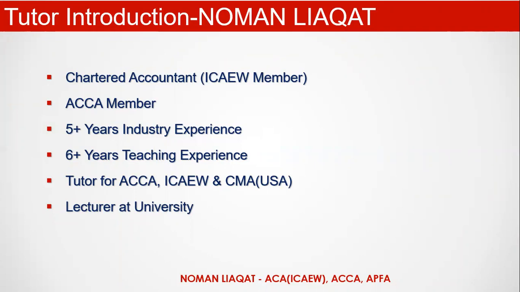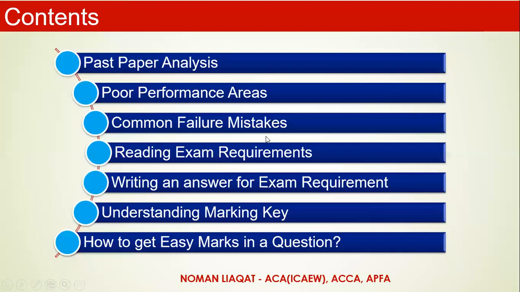So let's move towards today's agenda, that is basically the SBR revision session June 2020. These are the contents of our orientation, but we are going to discuss just the important areas. First of all, past paper analysis. We will be discussing what the SBR examiner has tested in recent exams, and what the analysis is. Then poor performance areas. This area will cover the weakest areas of the students, what common mistakes they make, and where they lack. So we are going to discuss the common failure mistakes of students.